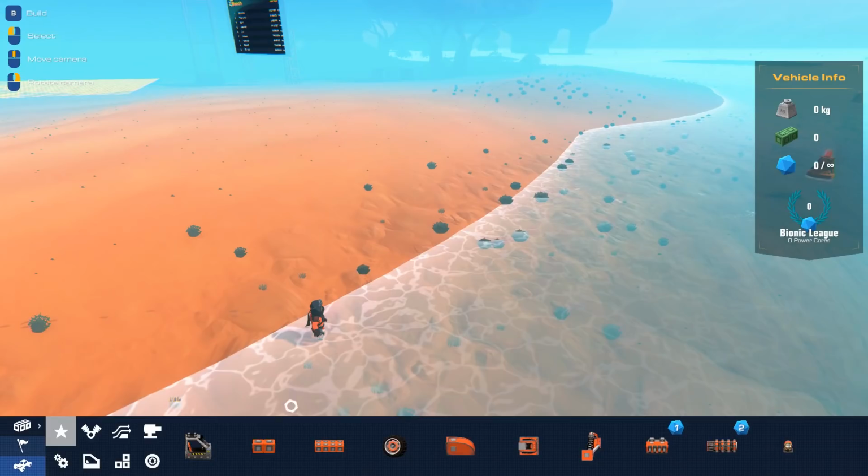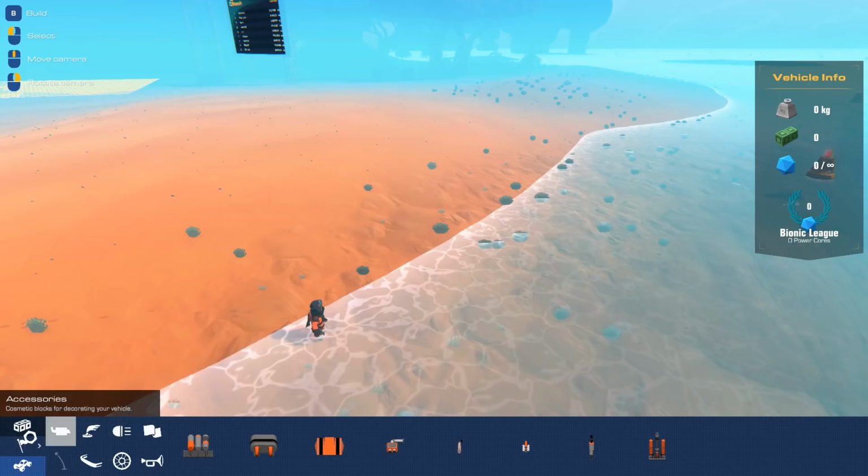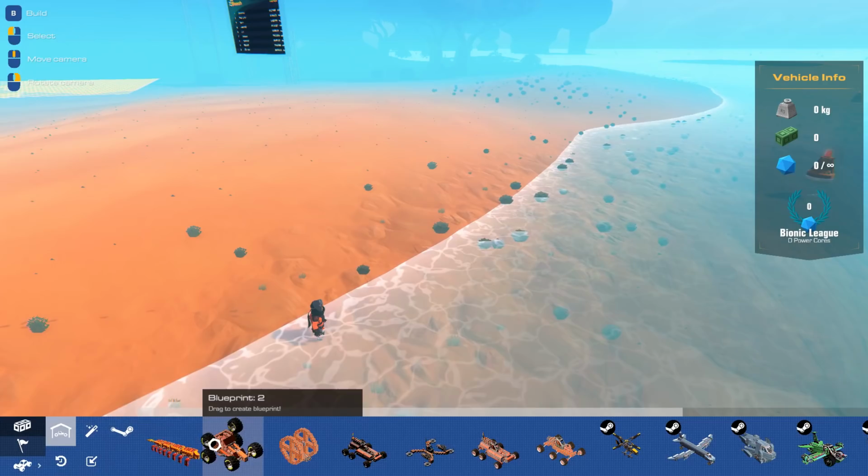Aquatic vehicles are now part of the game. Real aquatic vehicles. So I downloaded a couple of them just to kind of test it out. I haven't looked at the blocks or anything at all. Oh my god, it's been a while since I last played. I don't even know how to get to the creations I downloaded.